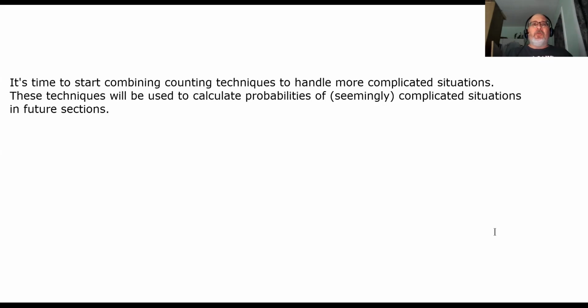Well, if you recall the definition or the way to calculate a theoretical probability, we have to know a number of outcomes in a sample space and a number of outcomes in an event. And sometimes it's impossible to list those outcomes, but we can count them using the techniques that we're currently building right now. So it will come full circle when we get to that section, which I believe is section 5 of this chapter. But let's take a look at an example of a problem that combines the formula for combinations and the fundamental counting principle. It won't seem it at first, but you'll see why it does.